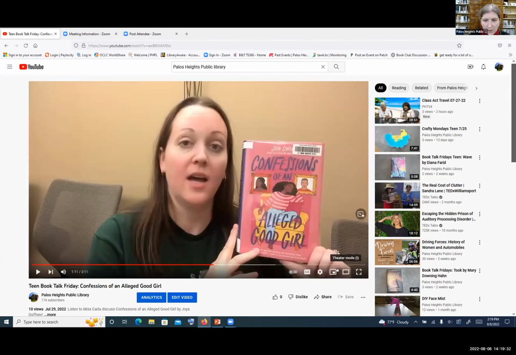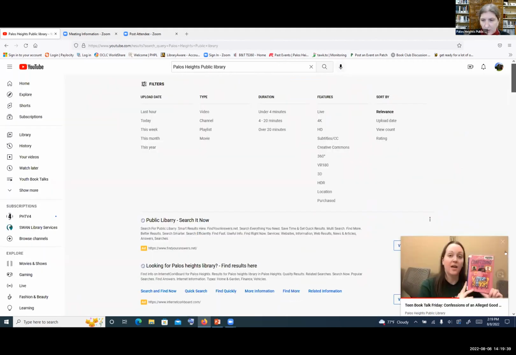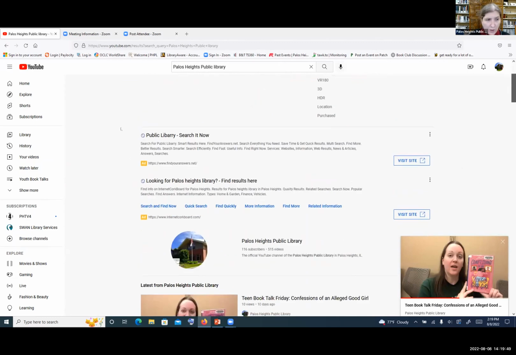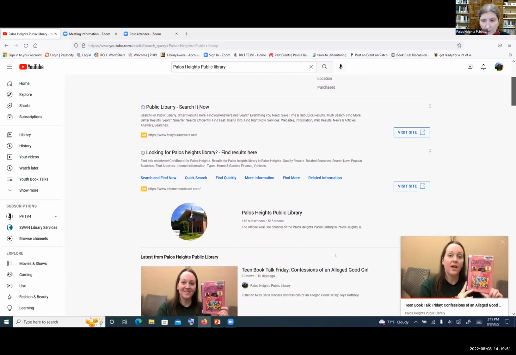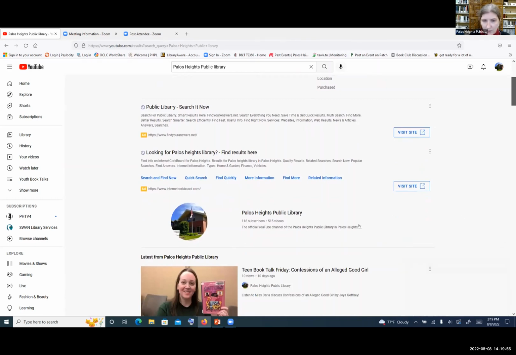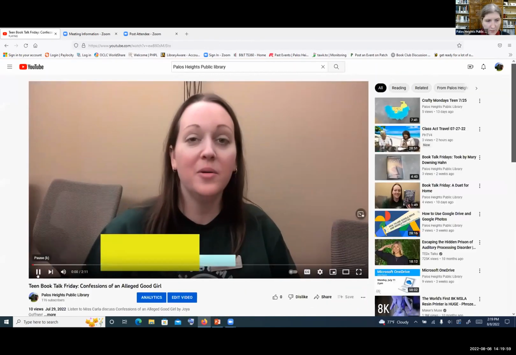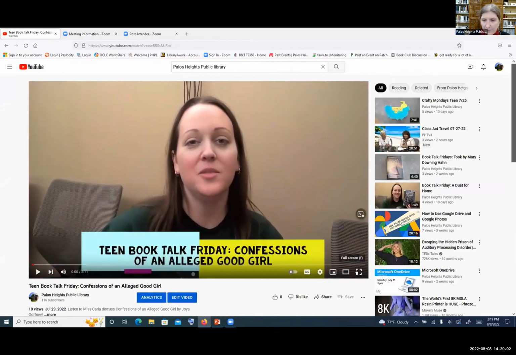And then here is what's called mini player. I can show you here, it would have the video in this very small window playing while you could continue to search YouTube if you wanted to. So you could have that video playing in the background while you're searching through YouTube for other things. If I hit the X here, it closes it down. So then I would click on the video again to bring it back up.